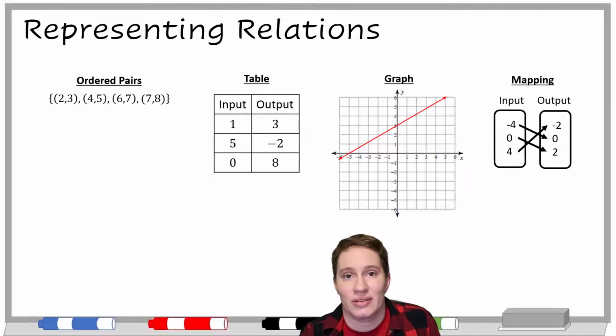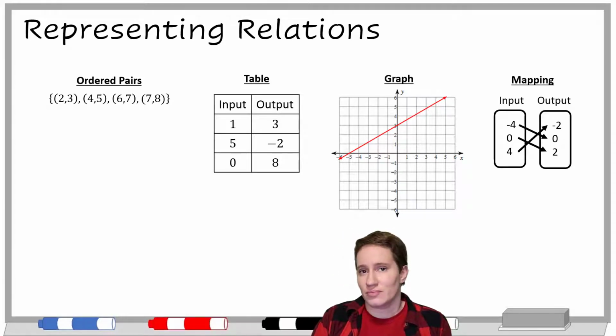And what's great about things like a graph with a line is that they have a predictable pattern. Whereas these ordered pairs, table, and even the mapping I just made up, if we wanted points on this graph, they would legitimately have to be points on this line, right? Like 0, 3 would be a point that would be on that line. And then the other points follow a pattern, an equation. So that's neat. Anyway, last one of these, mapping.